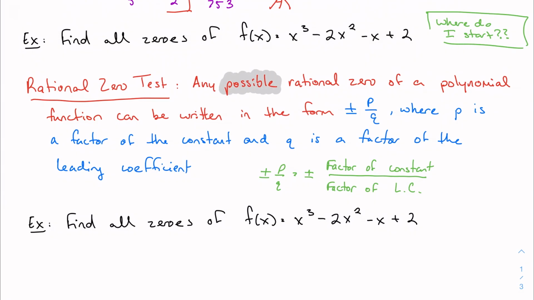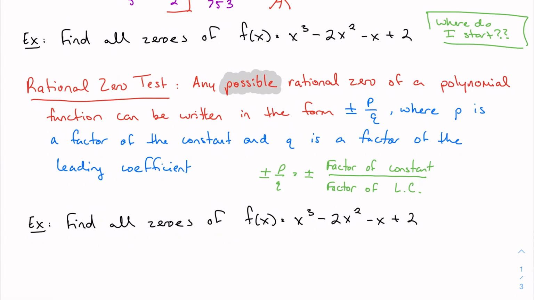Just because they're going to be listed, and I'll show you that list in a minute, just because they're listed here does not necessarily mean that they are zeros. They're just potential zeros. It gives me a list of numbers that I can start with. Hopefully, somewhere in that list of numbers is a zero that I can use to help solve my polynomial. And in this class, all the problems I give you, for now at least, will have real and rational solutions. You won't have any imaginary solutions. You won't have any irrational solutions with square roots everywhere. I'm trying my best here to keep the numbers nice.